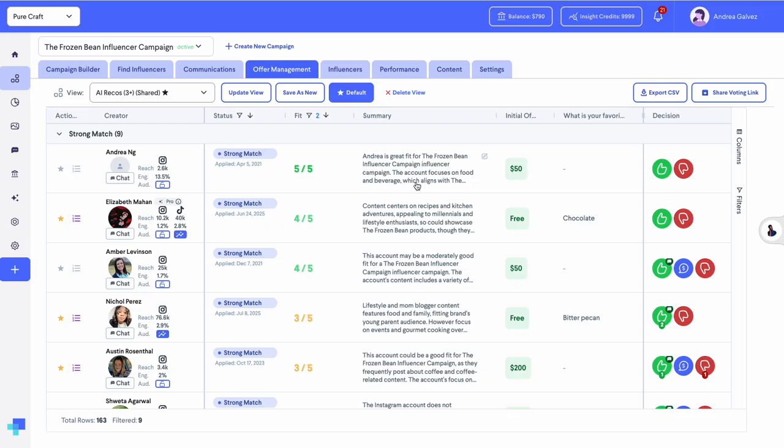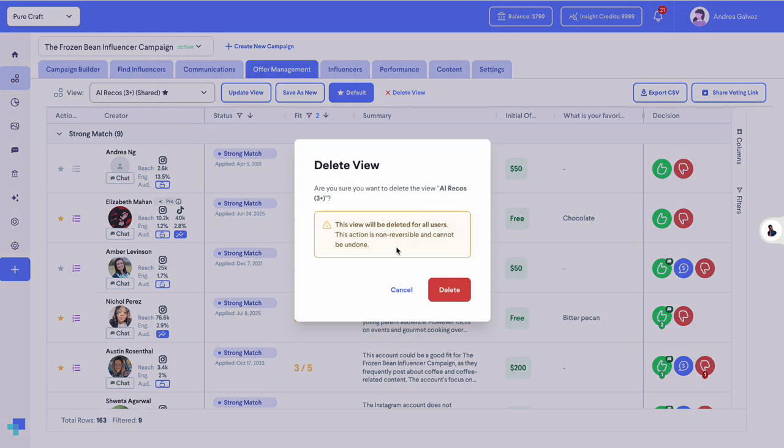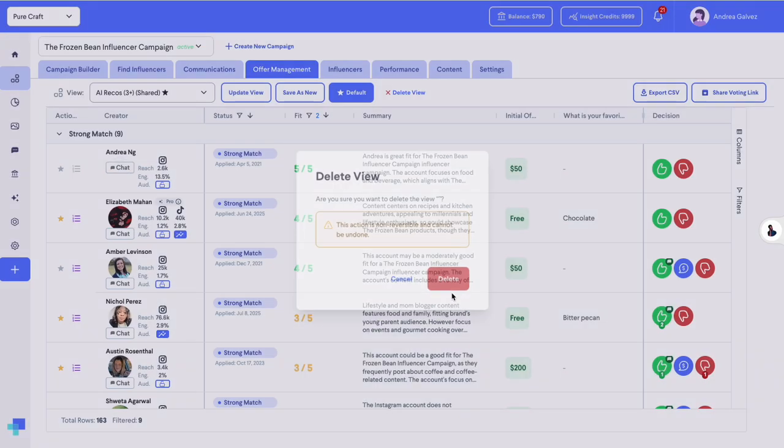For instance, say that you were working in this view and you shortlisted people that you loved, and so maybe you're done with this view. You can now at any time delete the view. This is available for everybody in your account, and it will delete it for all users. So just be aware of that. Try not to delete your colleagues' views, but if you are really done with the view and it's just in the way, you can delete it.